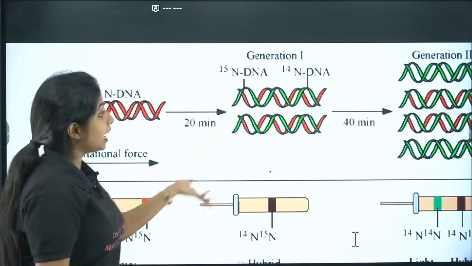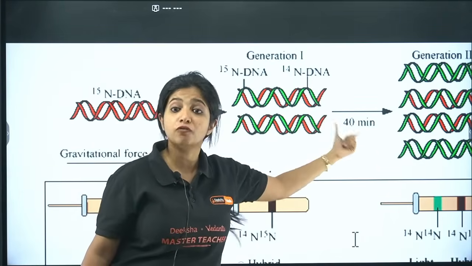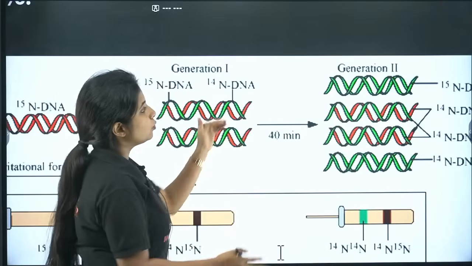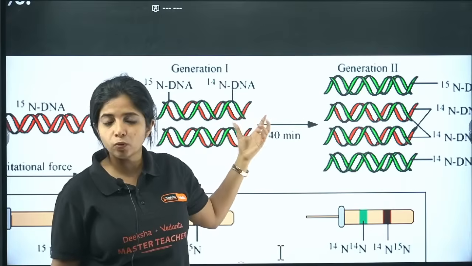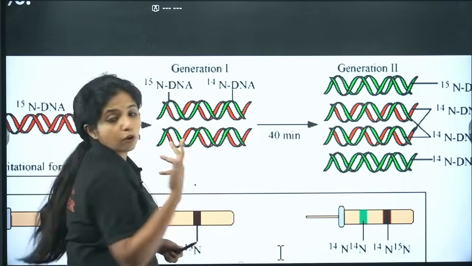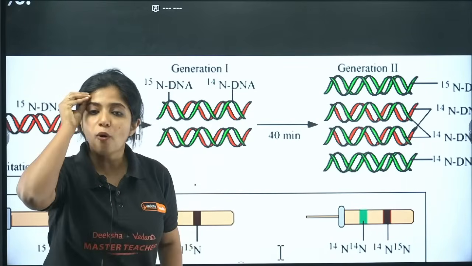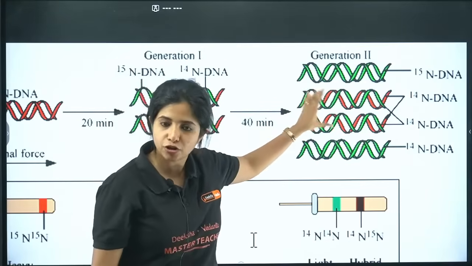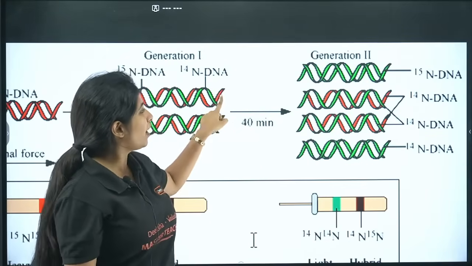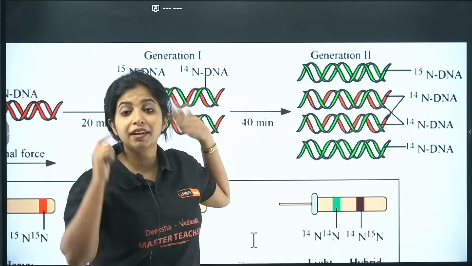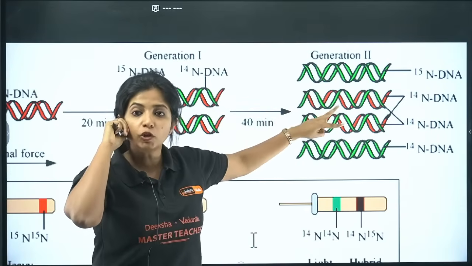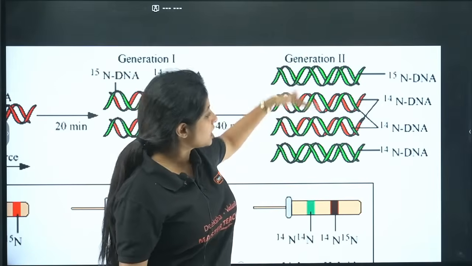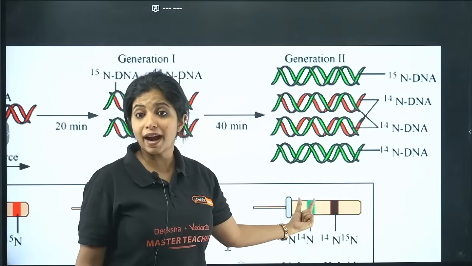Now again for 20 minutes we are going to do it. So that is why it is mentioned as 40: 20 plus 20, 40. Same medium, N14 only. Now in N14, whatever you do, it is going to take up the green one only, N14 only. And the red one cannot go, because anyway it is going to be conserved. So always understand, in whatever generation you find, you will be finding hybrid bands for sure. Whatever you do, you will find the red one with the green one, because that is there in the parent. Only two will be there. Rest everything will be new. So over here also you find that the hybrid band is there. Rest everything which is there is going to be the low density band.